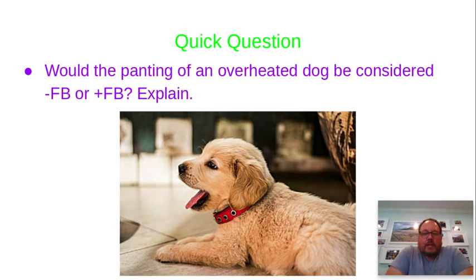Okay, so let's think of an example here. You got an adorable little puppy. It says, would the panting of an overheated dog be considered negative feedback or positive feedback? Do explain. Well, tick tock. Negative feedback, right? The panting of the dog is negative feedback because if the dog's temperature rises, well, then it's become overheated. So to help cool it back down, it starts panting to release that heat and bring itself back down to homeostasis. So again, typically if you run into stuff, it's going to be an example of negative feedback. Positive feedback only happens when you get pushed further and further away from homeostasis.